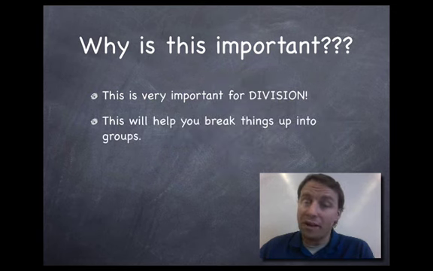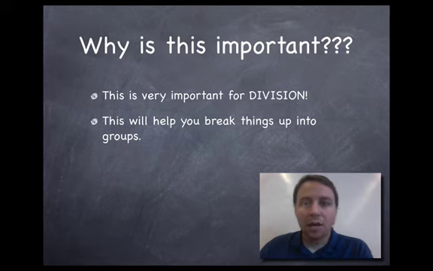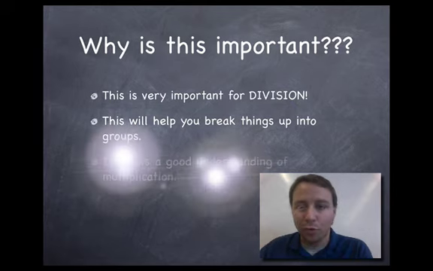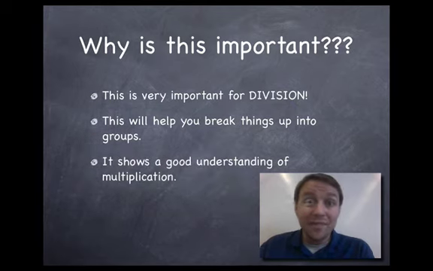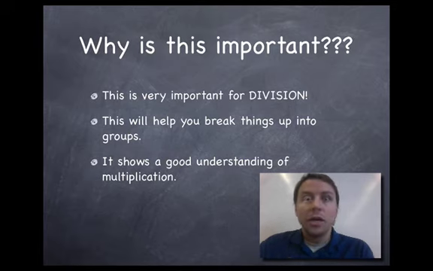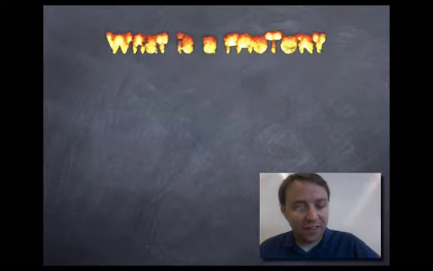Secondly, it's going to help you break things up into groups, which, spoiler alert, that is division. Okay, so it really kind of just gets back to division. And ultimately, it shows that you really understand multiplication. If you can find factors and factor pairs, then you understand multiplication to a deeper level, which is important as you progress through mathematics, okay? So let's go ahead and work to identify this together.